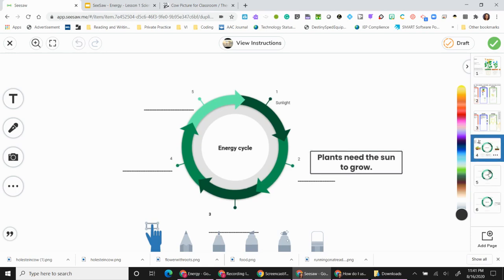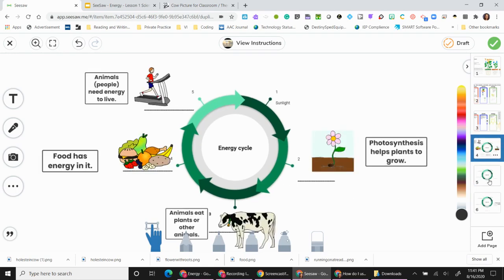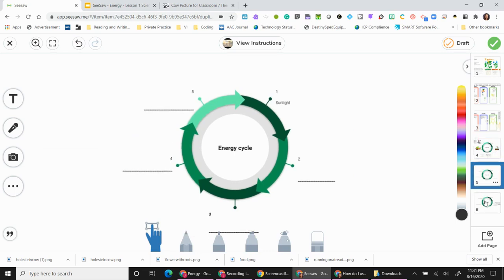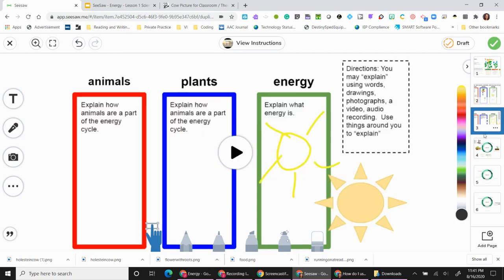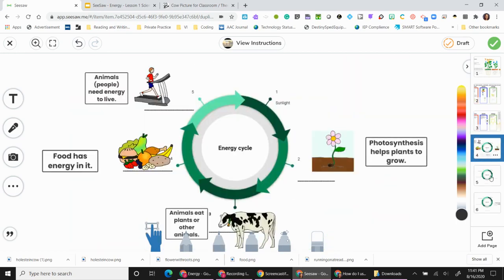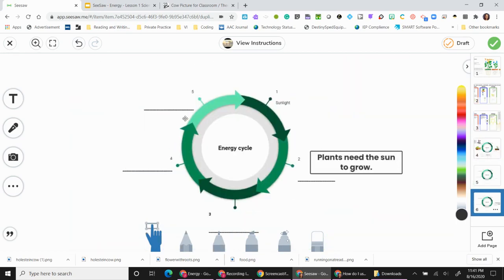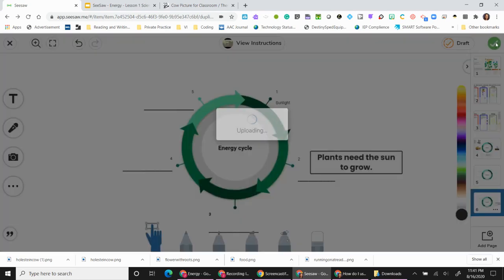So this activity is really based on the principles of universal design for learning and allowing students to choose how they would like to demonstrate their learning through a variety of different ways or activities. And then when I'm completely done as the student, I would hit the check mark and submit it to my teacher.